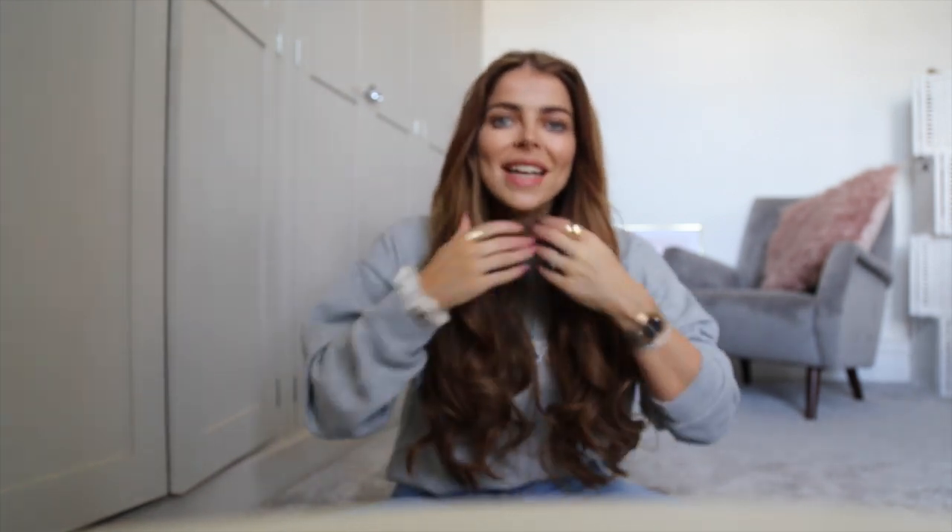Before we get into the tutorial, I've been getting a lot of questions about my hair lately. A few months ago my hair was super short and black, and now it is kind of a caramely color and super long. I've had some amazing people looking after my hair over the last few weeks, and that is how we managed to get it from a very dark and damaged bob to this much warmer, lighter brown and much longer.